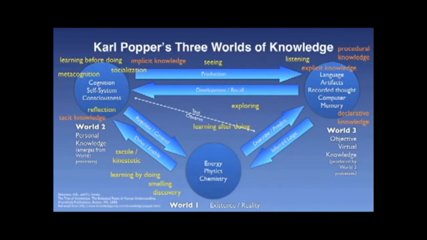Information that is generated in world one is made part of us in world two as knowledge through our thinking about the information. The information, but not the way we perceive it and associate it with other schema and experiences, is recorded in books and other artifacts which are part of world three. According to Popper, explanatory ideas and hypotheses should be expressed as conjectures which should then be subjected to refutation. This is all taken from KnowledgeJump 2010, Karl Popper's The Three Worlds of Knowledge, retrieved from knowledgejump.com — the URL will be provided in WebCT.